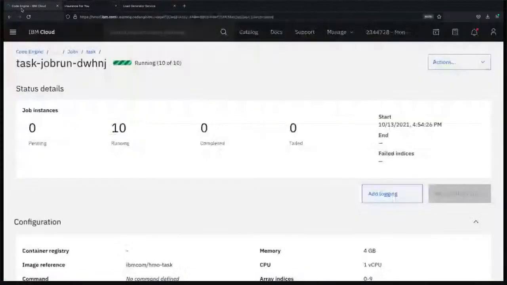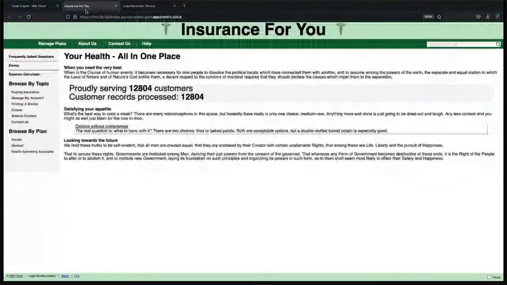And so let's go back to this page. At one point we had 10 instances running, for a total of 10 together. Basically, we have 10 instances of our job task container running in parallel, and each is processing 10% of the records. Each task will run until it's completed, and the job tasks are processing all of the customers' records, and the results are being stored back in our persistent storage. So again, we go here, and we'll notice that all the records are processed with a few clicks of a button.